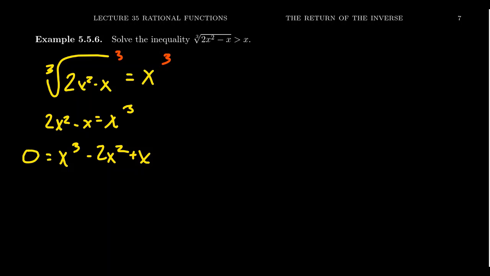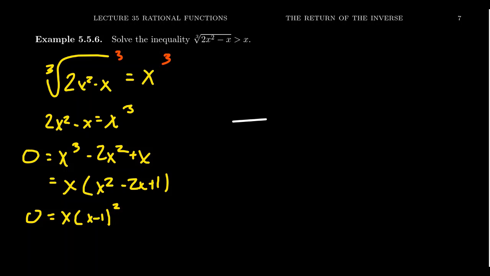So we need to factor the polynomial there. I'm looking at x cubed minus 2x squared plus x. You can factor out the common divisor of x, leaving behind x squared minus 2x plus 1, which I see is a perfect square trinomial. You're going to get x times x minus 1 squared, like so. And so this is going to give us our markers. We then have these two numbers to pay attention to: x equals 0, and x equals 1. These are the numbers to be concerned about.